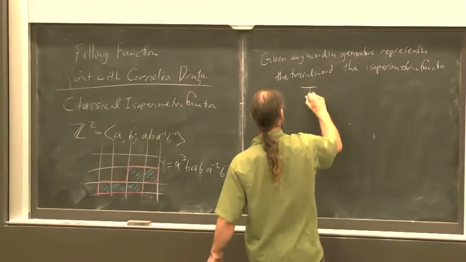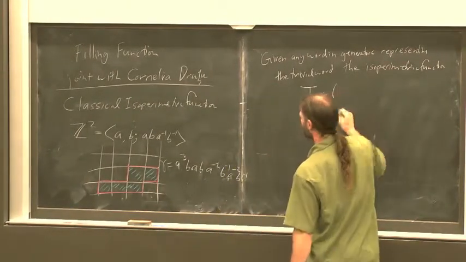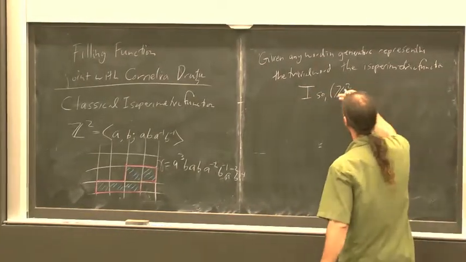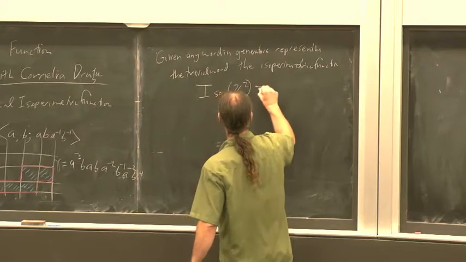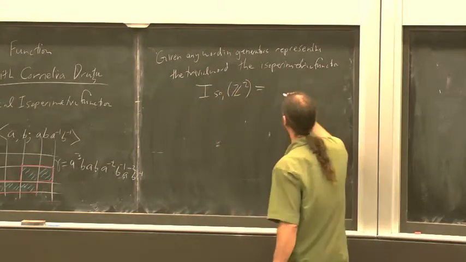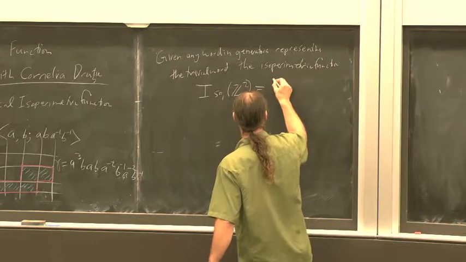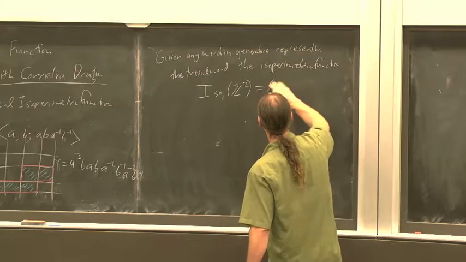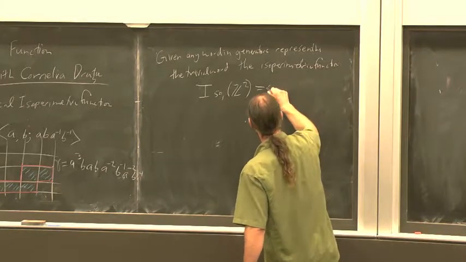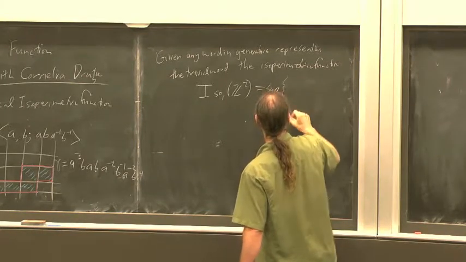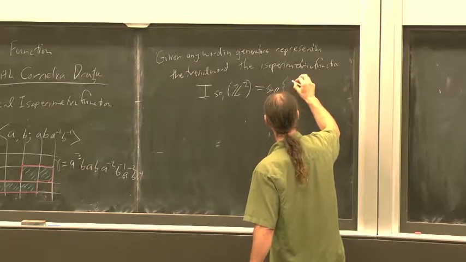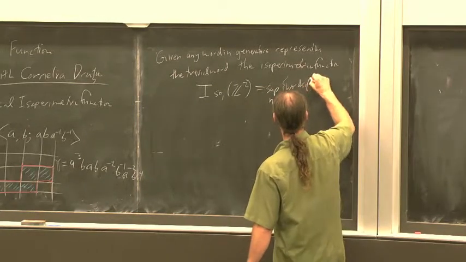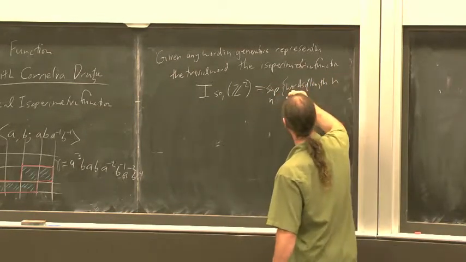Okay, and so the one-dimensional filling function, the one-dimensional isoperimetric function, which I'll write iso sub 1 of my group G, or Z squared here. In this case, it's not just the group, but it's actually the generators and presentation. It is equal to, well, it's something. It turns out that it's going to be quadratic, but what is it exactly? It's the sup over n of the, so you look at all words of length n representing the trivial word.